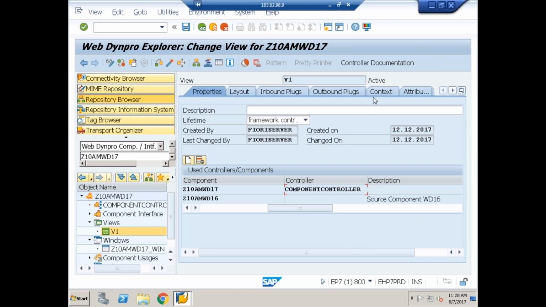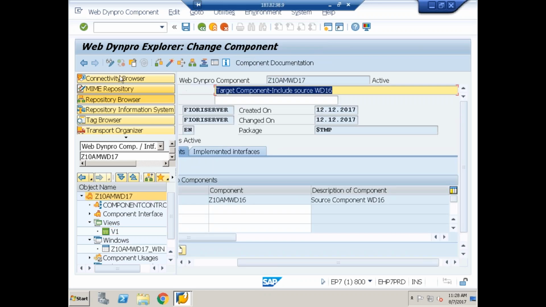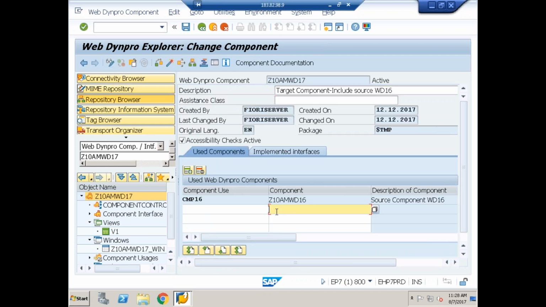So, any questions? Others, is it clear? Here, first of all, if you go to component level, I can include any number of components. Let me try to include one without providing any component usage name.